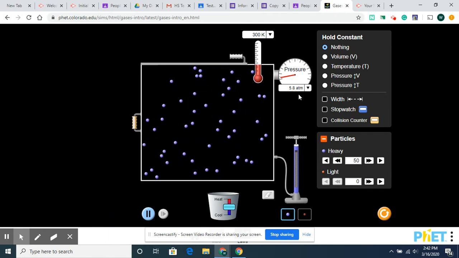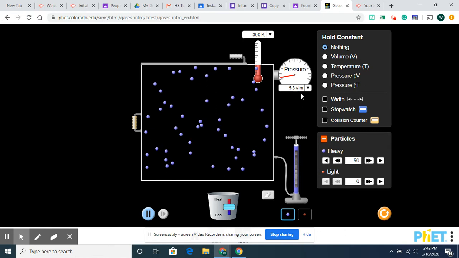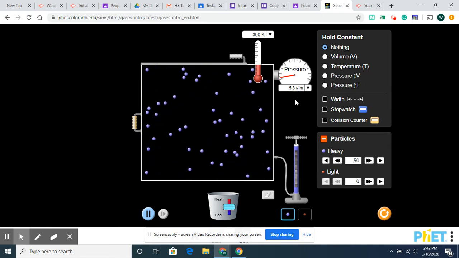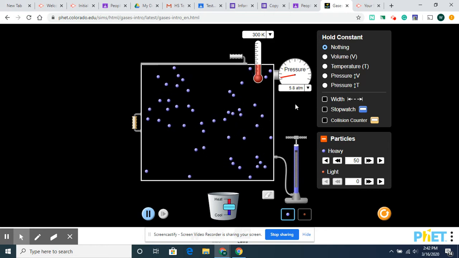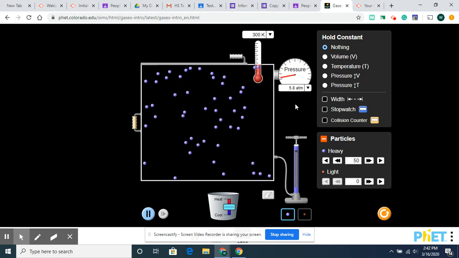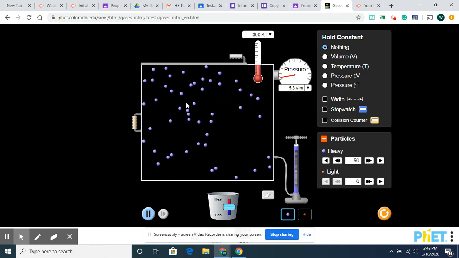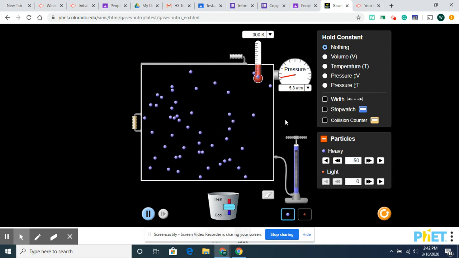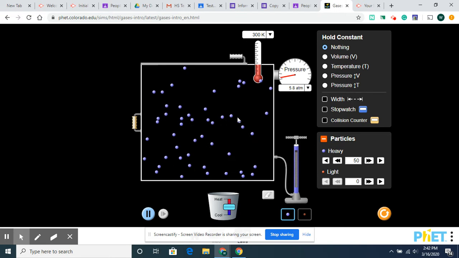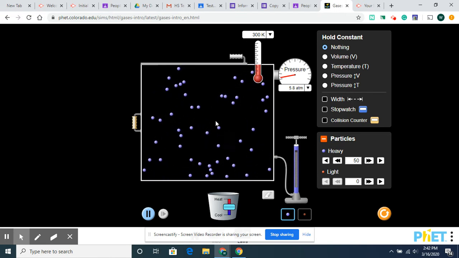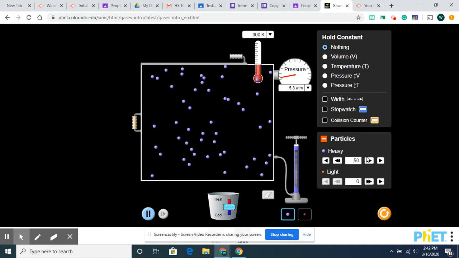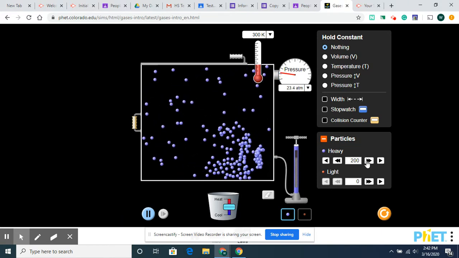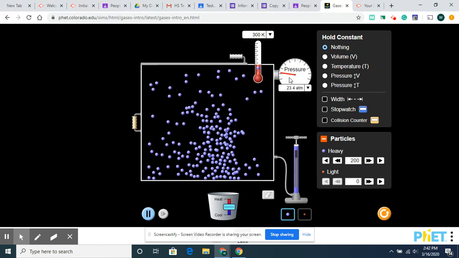At sea level, the air pressure is about 1 atmosphere. It just measures these collisions in a way of being able to compare pressures at different points. The number of these particles would represent moles. So when we talk about moles of particles, we're talking about the number of particles. Each of these collisions, as we add more particles, we're adding more moles of particles. And as you can see, pressure changes.